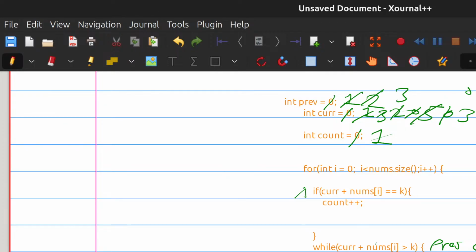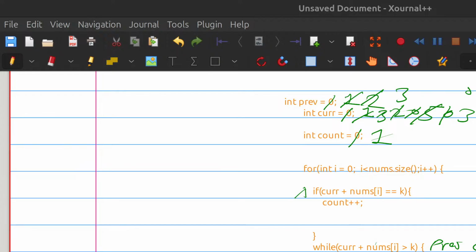Okay, I can put one condition also here. If current is equal to k, right, then count plus plus is the solution. What is the solution? Okay, now output is 3, right? Output, so one extra is here.